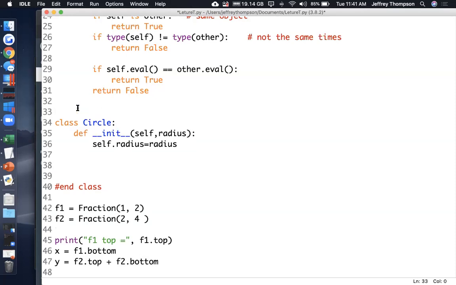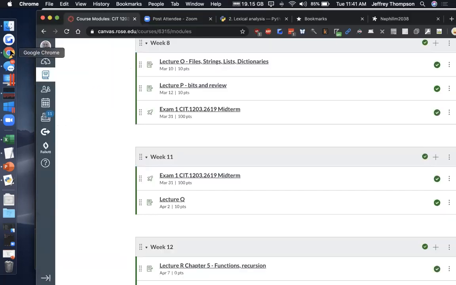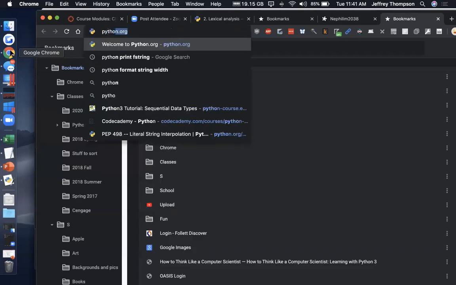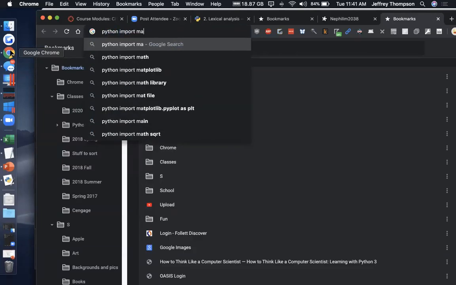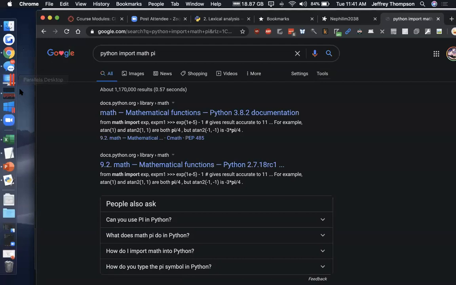We're going to need, remind me, yeah, from math import pi, something like that.